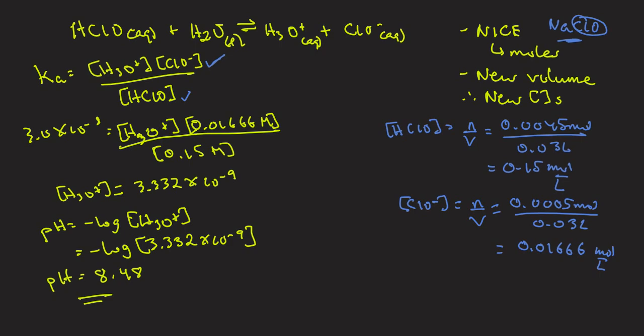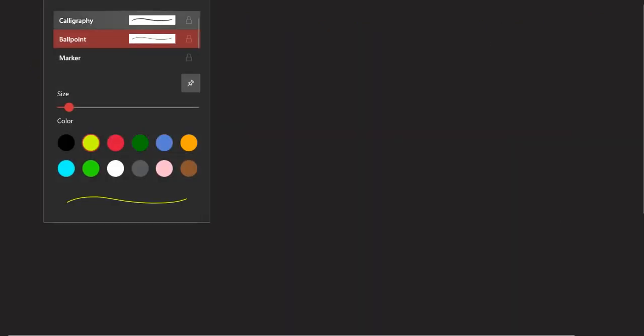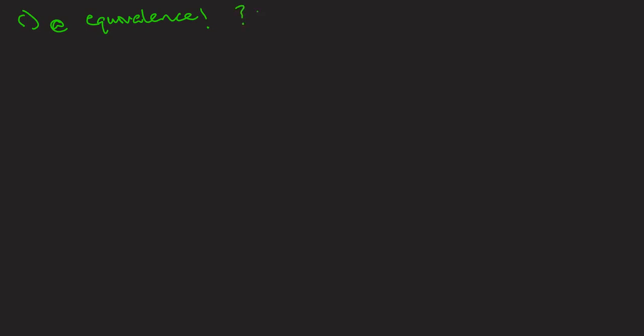Let's see, I think I'll just erase. So you can pause if you'd like to see this again, but we're going to erase all this for now. Second point done, let's change colors because we're going to do the next part, C. So for C, at equivalence, now we don't know the volume of base. That's okay. It just means, however, that we need one extra small step.